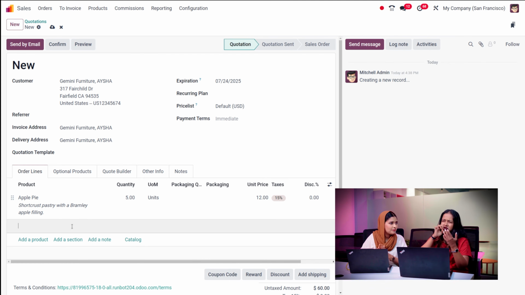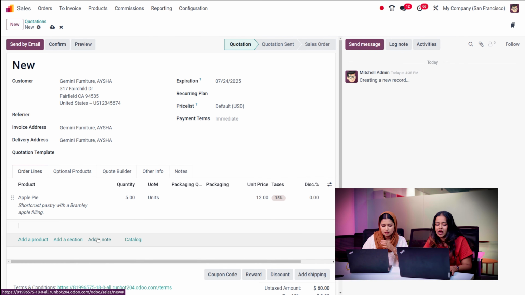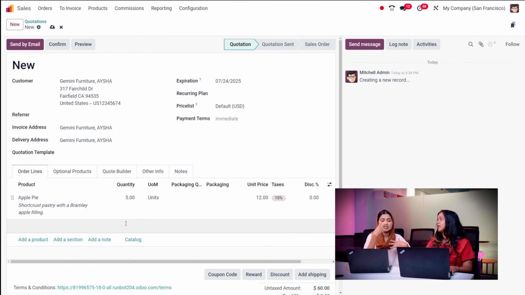It's actually to make sorting different data easier. Like if I'm ordering some fruits and vegetables, in one section I'm giving fruits and under that the products will be fruits. The other section is vegetables, under which come the vegetables. Like that you can add a section over here, and we also have the option to add a note. We can easily add any note corresponding to any product, like if this product has any kind of discounts, or anything regarding the product can be added as a note.